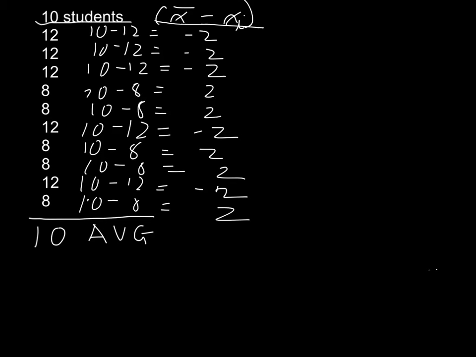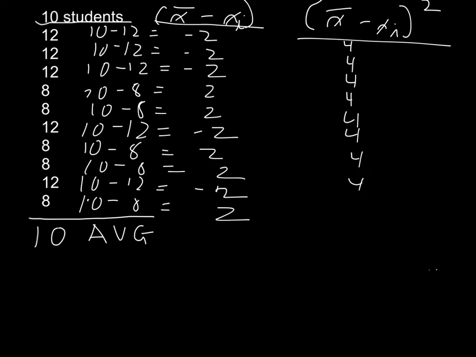The next part of the formula tells you you're going to square it. Squared, right? The purpose of squaring this measurement here is to get rid of those negative signs, right? Because you square a negative and it always winds up positive. So now we're going to square our measurements. Negative 2 squared is 4. Negative 2 squared is 4. 4, 4, 4. I sound like I'm playing the world's best game of golf here. So I've squared all my differences and wound up with 4.